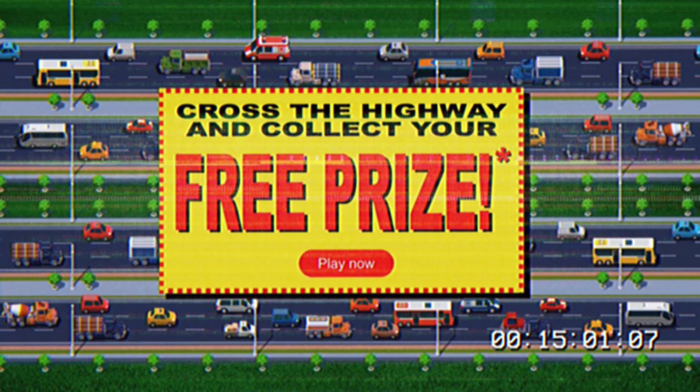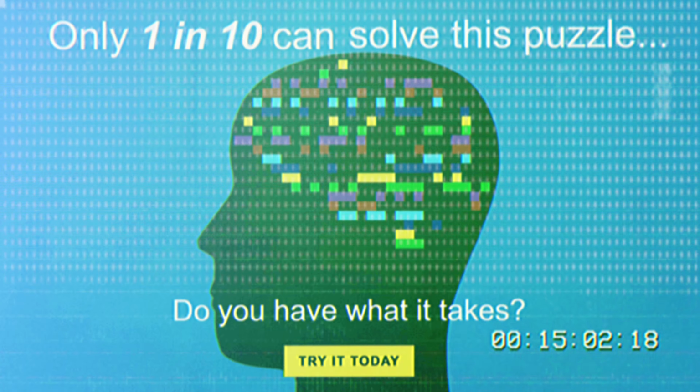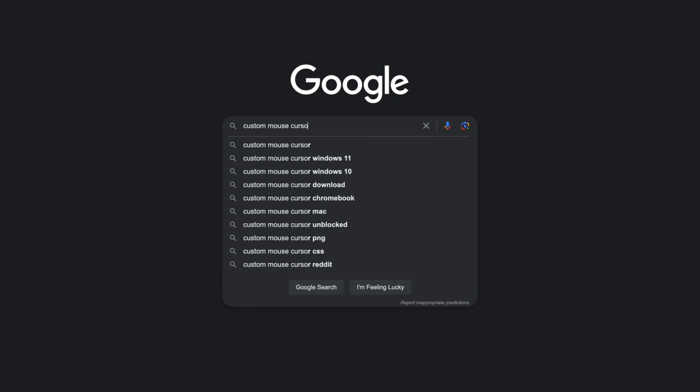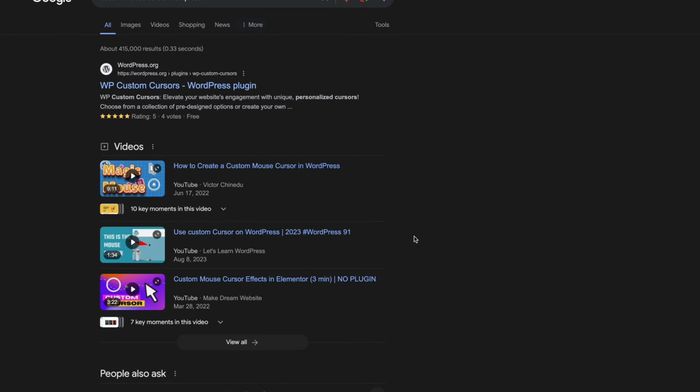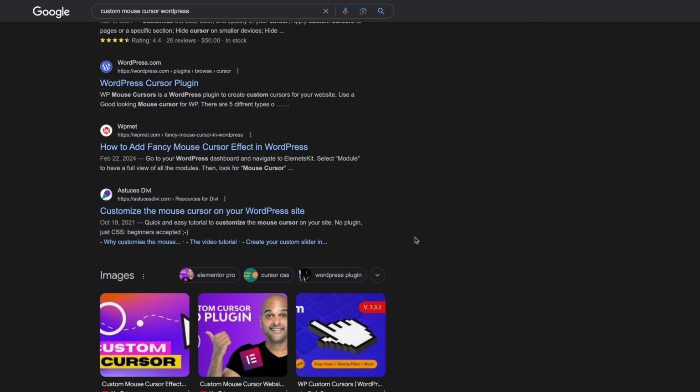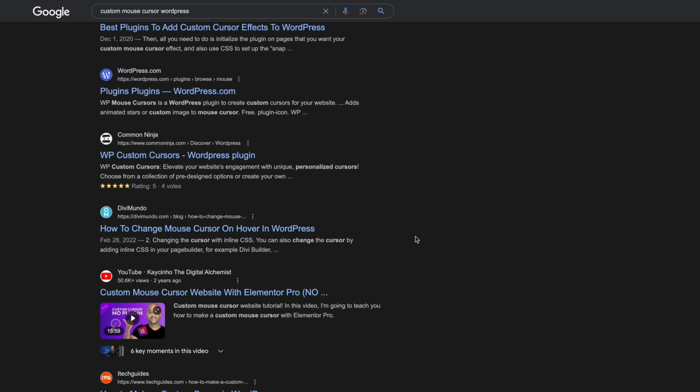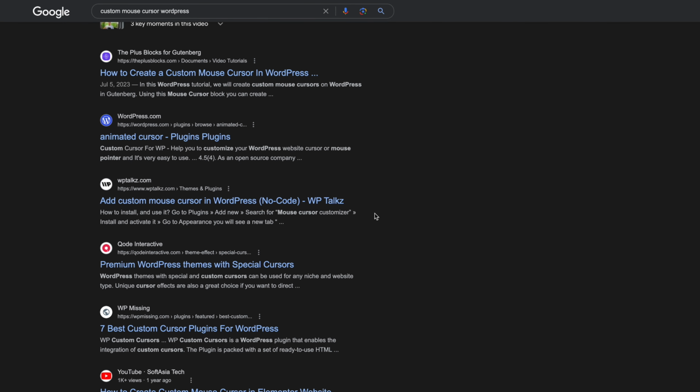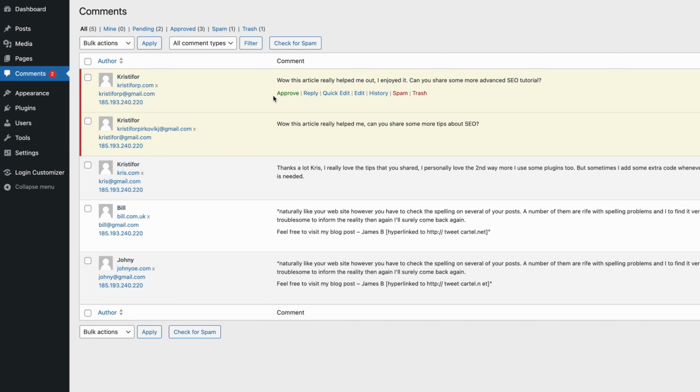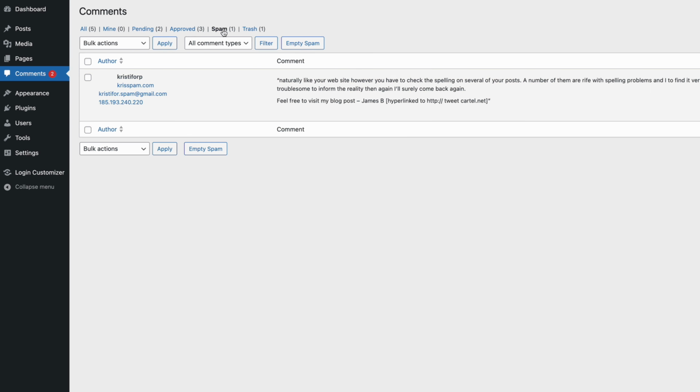Plus, they can contain some bad stuff like scams and viruses, which isn't good for anyone that visits your site. And that's not even all. Having spam can also make your site look less trustworthy to search engines like Google and Bing, which can make it go down in the search results and harder for people to find. That's why today I decided to share 2 easy ways that will help you remove the spam comments forever.